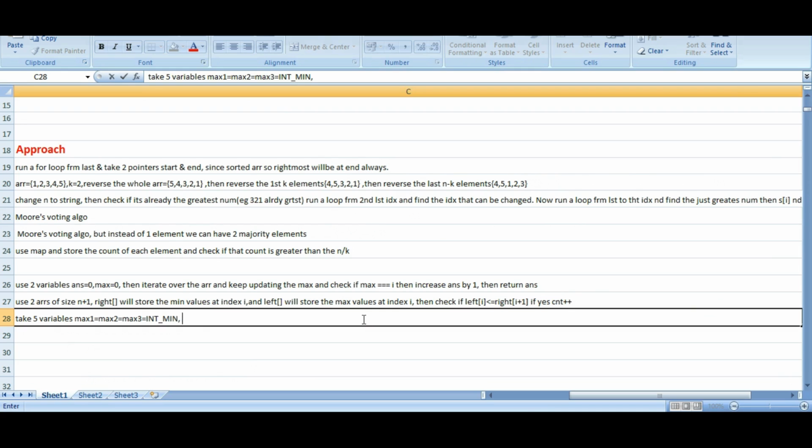minimum1 equals minimum2 equals int maximum, then iterate over the array and keep on updating the variables.